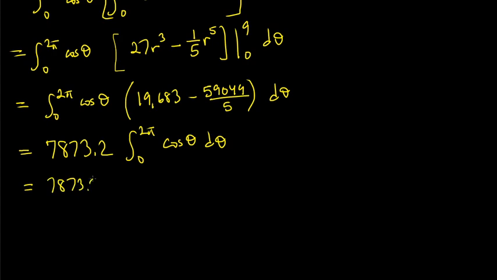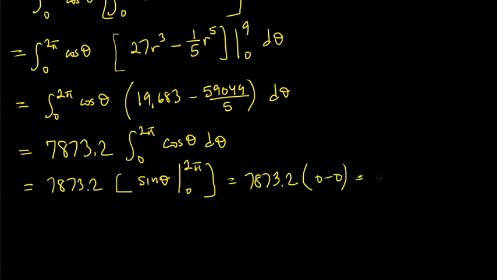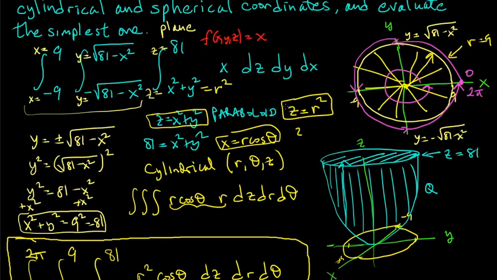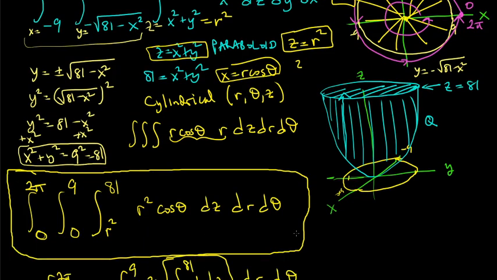So yeah, so let's do this officially. The integral of cosine is sine, and then when you evaluate that between 0 and 2 pi, well, sine of 0 is 0 and sine of 2 pi is 0. So you just get this number times 0 minus 0. Right. So you get 0. Okay. So yeah, so this integral in either form, right, is going to be 0. And this is going to be 0 as well.